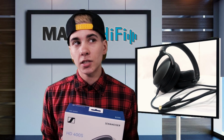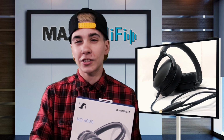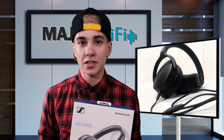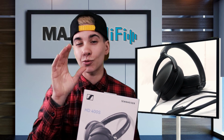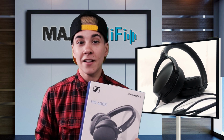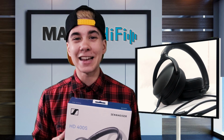As for the soundstage of the HD 400S, I found a nice sense of contrast in the width and in the height. For example, because of the various areas of emphasis in the high frequencies, including the upper octave, that contrasts really nicely with that big subby bass down below that really anchors you downward in the vertical domain.